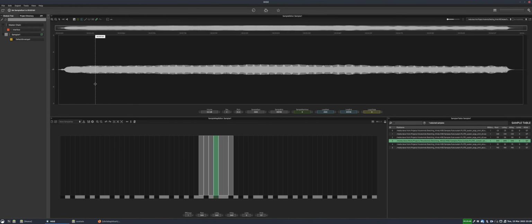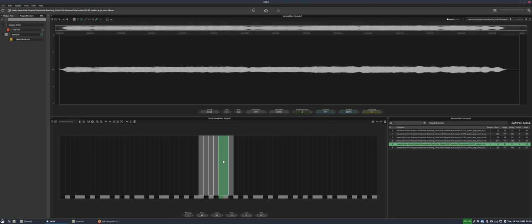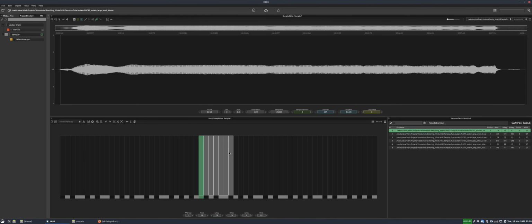And it's done that for all these samples, and we could fine tune that some more, but basically it saves you a lot of time because it means you don't have to cut the samples as accurately before you bring them into HISE. You can use HISE to tidy them up for you. If we hold Control, we can click and hear some playback from the sample. So we can audition the sample.